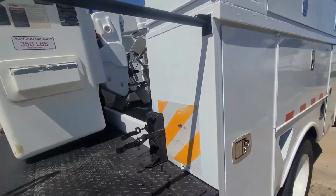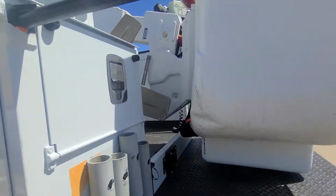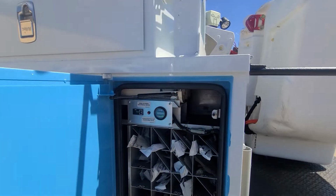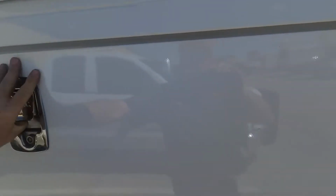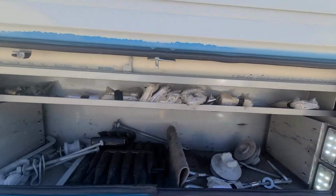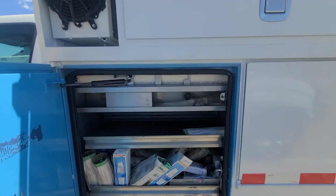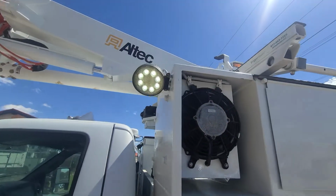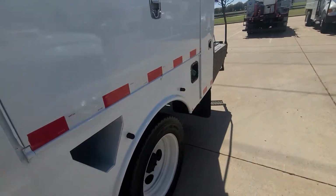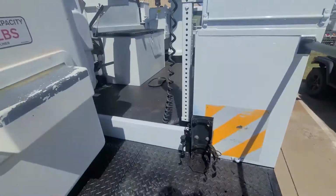And that one. Now I'll hop up in the bucket here and run it for you as well from the bucket itself. Thank you, Peter. Got more stuff in there. Looks like you got a bunch of lights. More lights there. Let me jump up in the bucket here. We got some rain. It's dry enough.